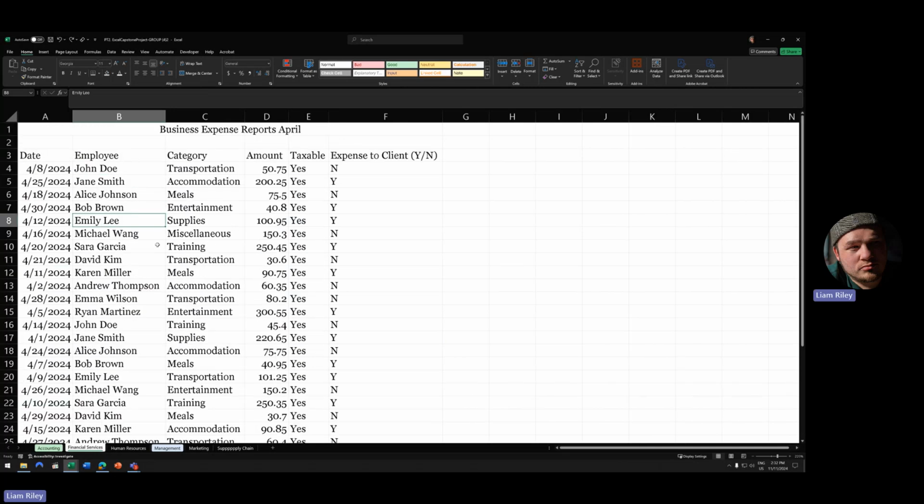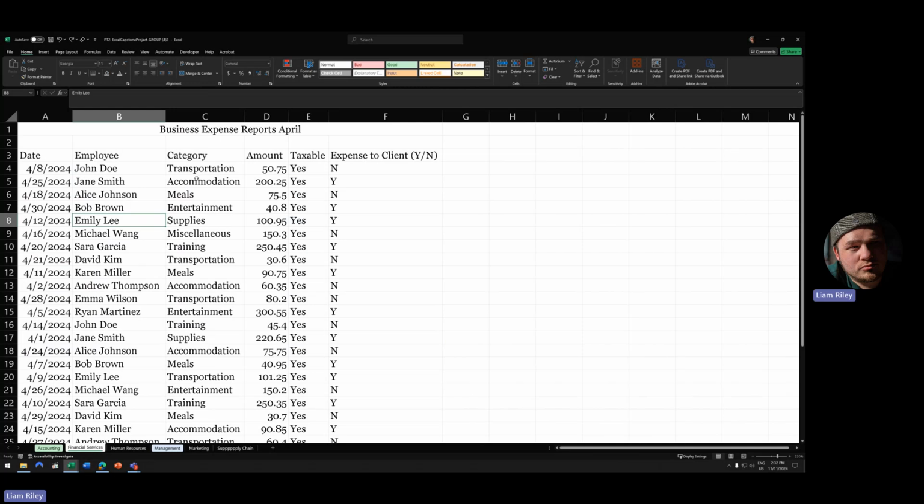So we can see the total amount submitted by each employee. Now we can't do that with the data with this arrangement. What we're going to have to do, if I want to use the subtotal function, I'm going to need to sort the data, and I need to sort the data by the column that I want to organize the records by. So we're going to organize them by employee. I want all of the A's first, then the B's, then the C's, then the D's, and so on. So we'll put these in alphabetical order, and then I'll apply the subtotal function.